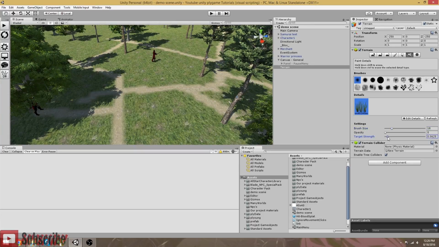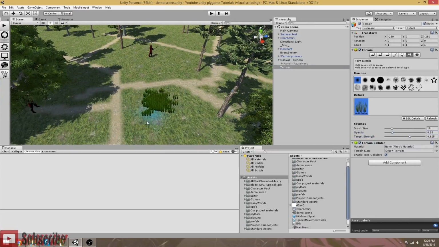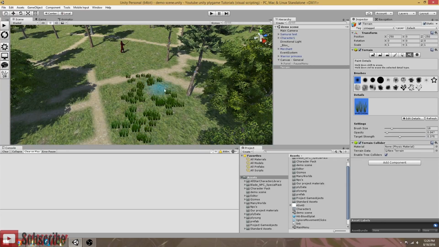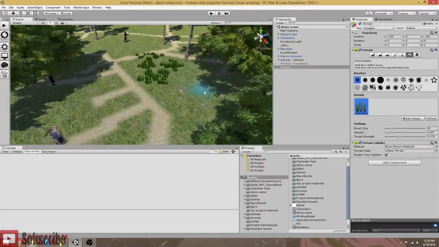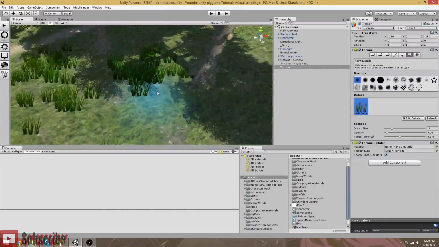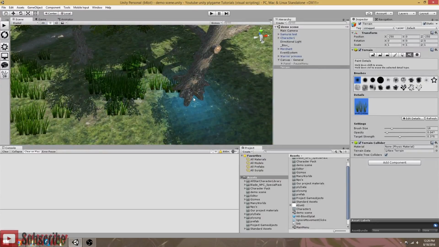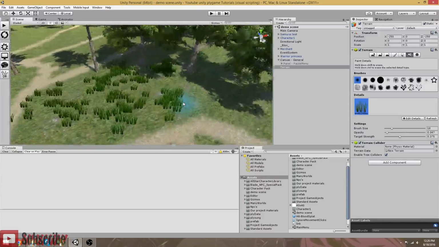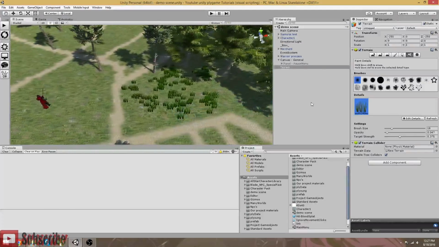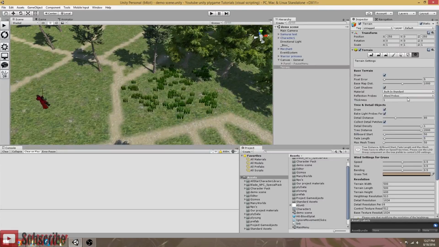Raise this brush, target strength, opacity. And then that is what some of the grass would look like. This grass does not have a mass place, so sorry, you're actually gonna have to sit there and place it. And then obviously delete it out of spots that shouldn't have it, like underneath trees or inside trees, for instance. Maybe even on this path here. And then there's your options for quality settings.